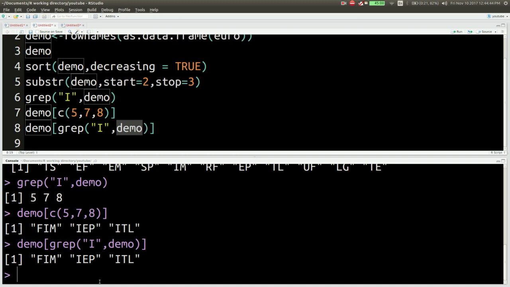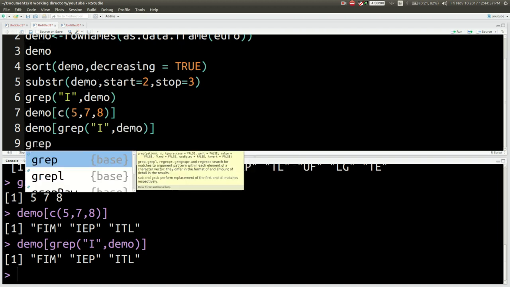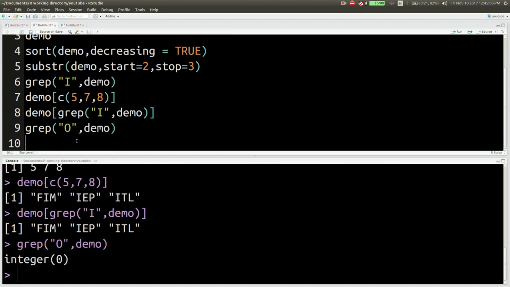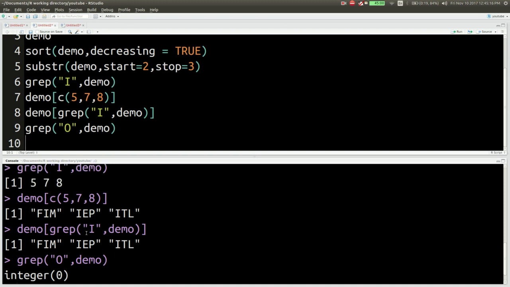Now, the last thing I want to show you are 2 different things that happen when you look for something inside a data frame or a vector that is not there. So I'm going to use my grep function, and I'm going to show you what happens when you look for something that is not there. So this time I'm going to look for anything that has O in it. All right. And then we're going to put demo, and then we press this. And notice what I get here. I get integer 0. What R is telling me is that there is no name in there that has the letter O in it. And so that's why I get the 0.